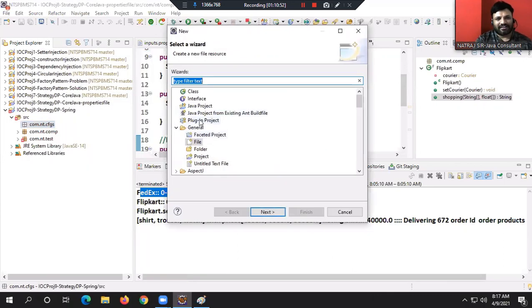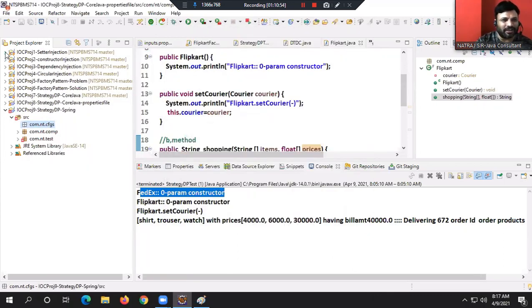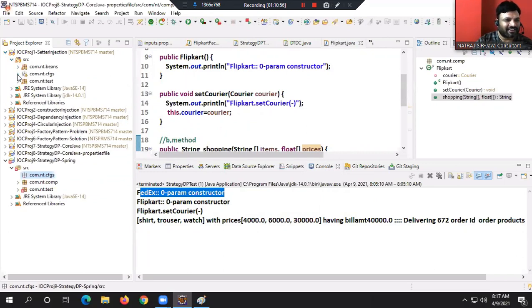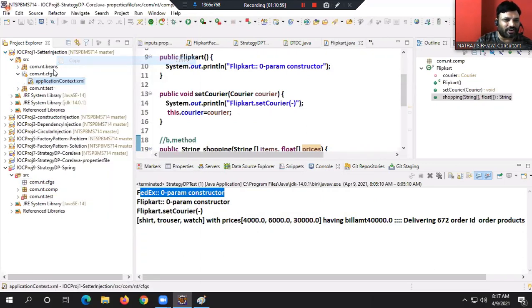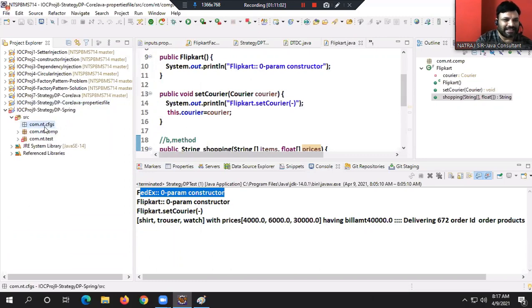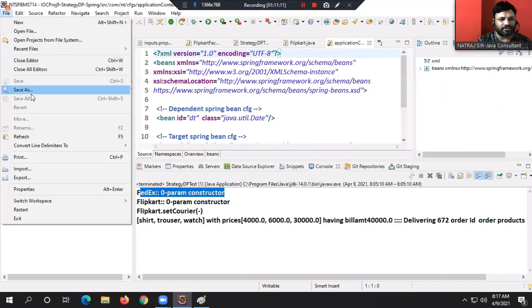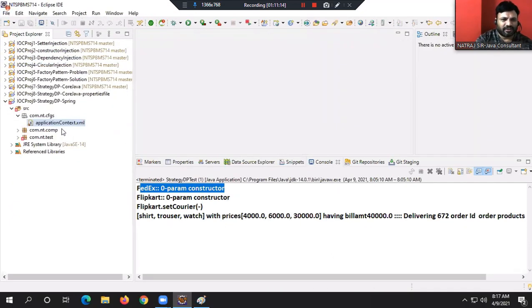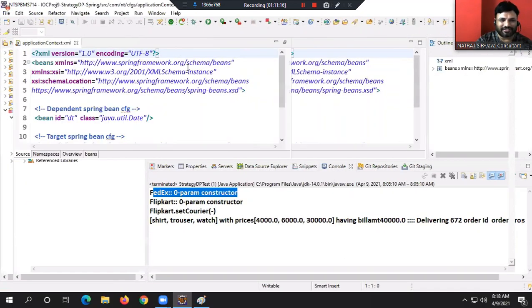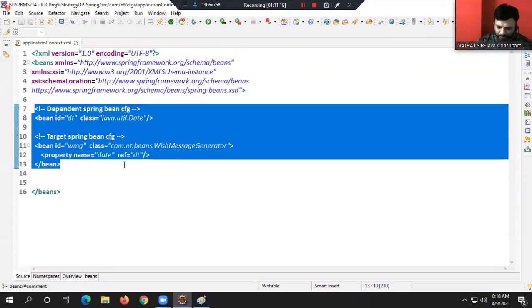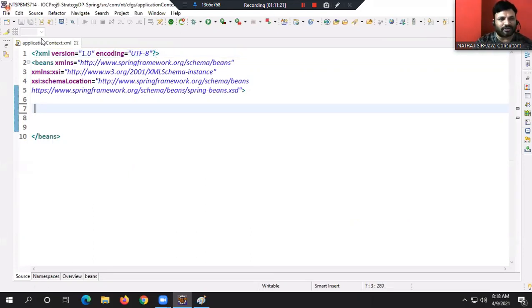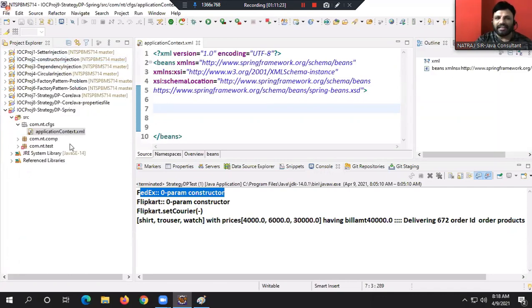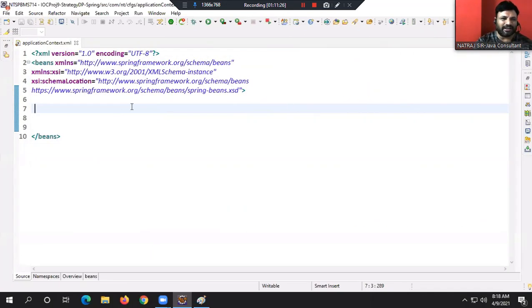Go to our first project, copy this, and paste it. applicationContext.xml. A programmer should have that maturity of reusing the content. I need not disturb my target and dependent classes.